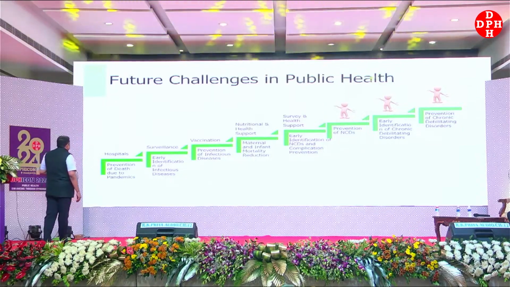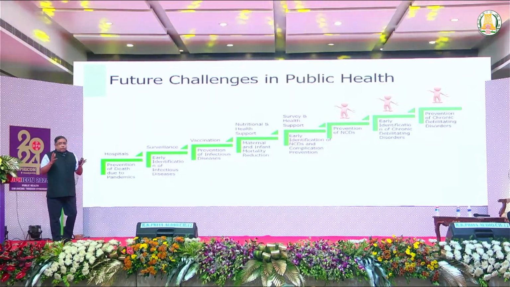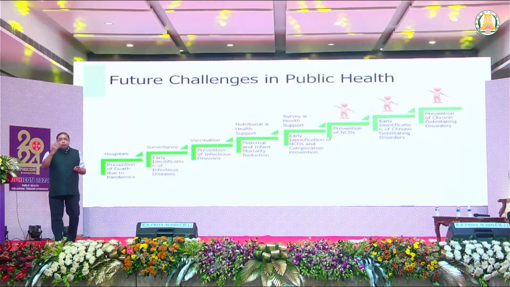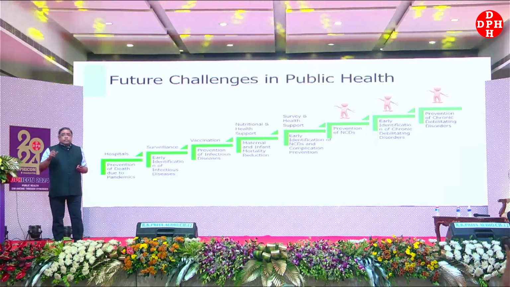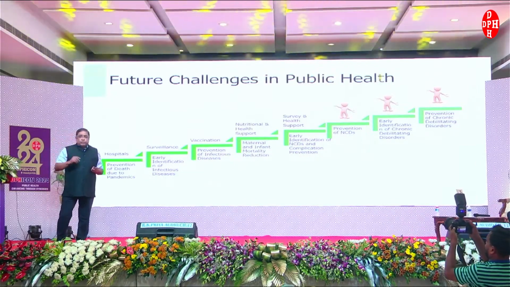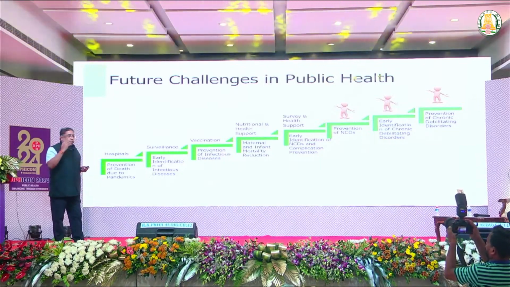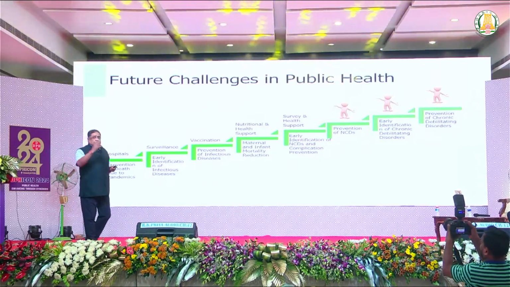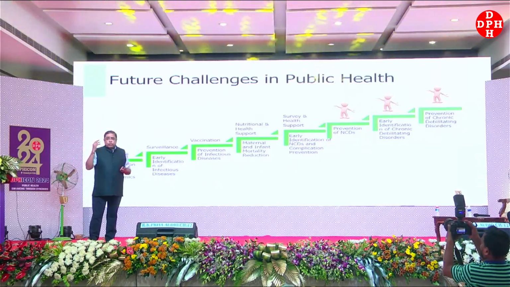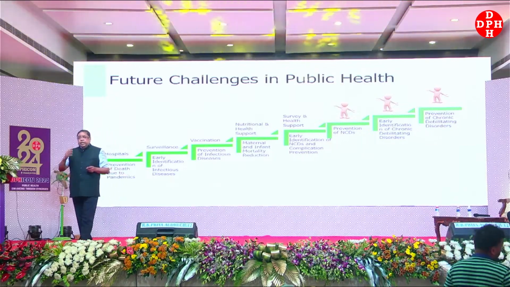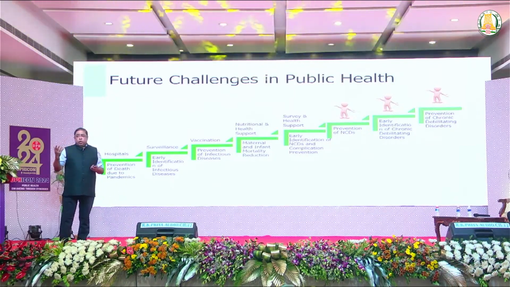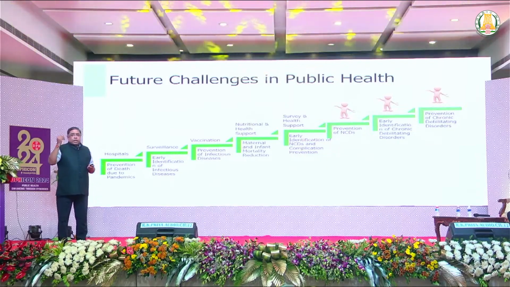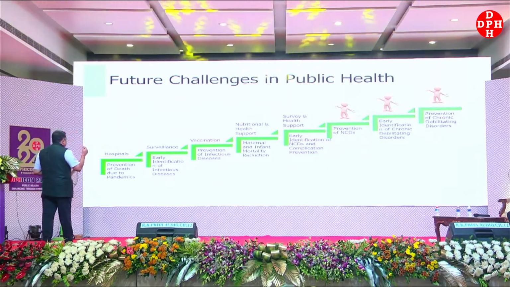So now let us come to our own public health. Years before, public health was battling to reduce deaths due to pandemics. Slowly it moved to a phase of surveillance where early identification of infectious diseases reduced deaths and morbidity. Then came the phase where vaccination was introduced and vaccination reduced the occurrence of a lot of infectious diseases. Then came nutritional and health support for the mothers and the newborn. So what happened? Maternal and infant mortality reduction was our phase.